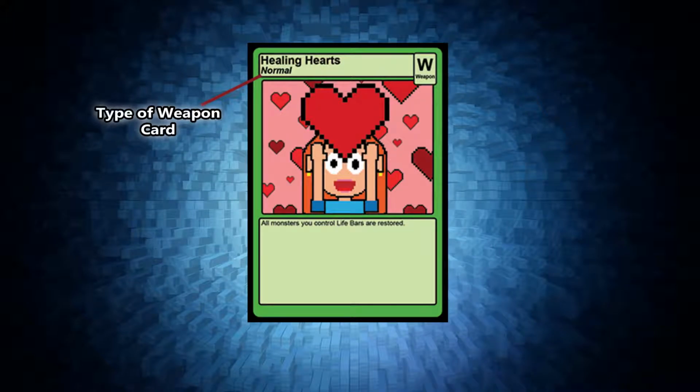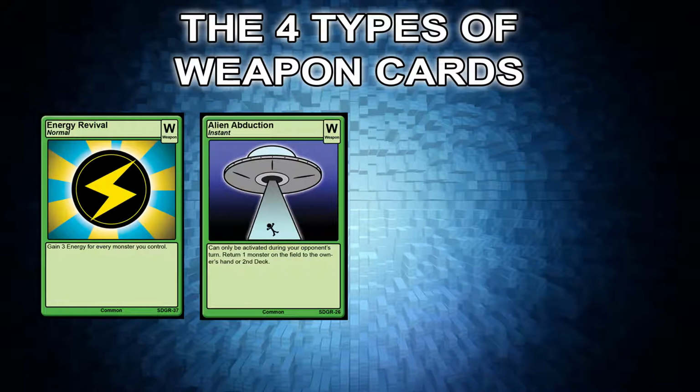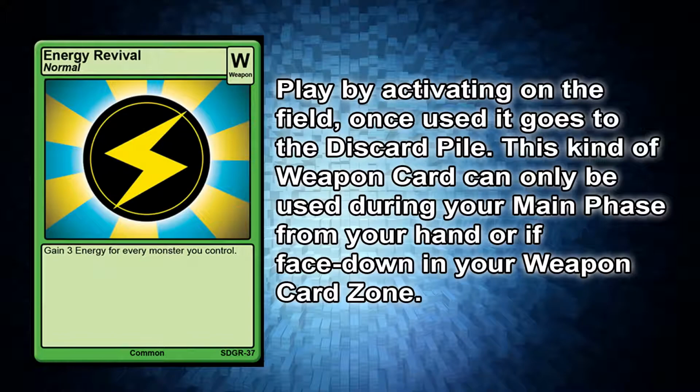Secondly, we have different kinds of weapon cards. Not all weapon cards function the same. You need to learn how the different types of weapon cards function. The type of weapon card can be found under the card's name. The 4 kinds of weapon cards are normal, instant, permanent, and attachment. Normal weapon cards. Play by activating on the field. Once used, it goes to the discard pile. This kind of weapon card can only be used during your main phase from your hand or if face down in your weapon card zone.